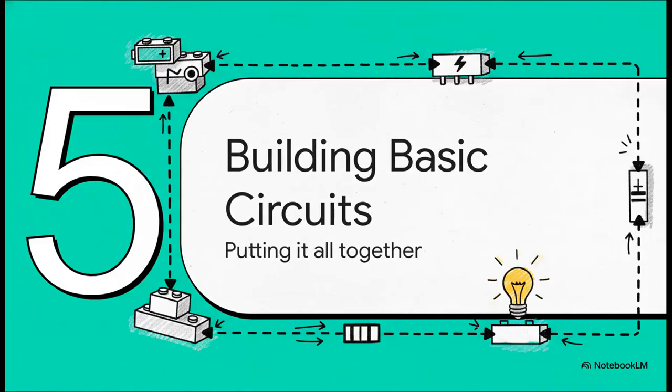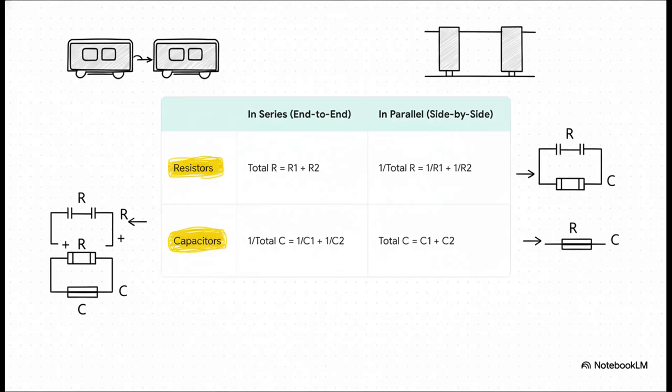So now we have our three basic building blocks, voltage, current, and resistance. You can really think of them as the Legos of electronics. So let's see what happens when we start snapping them together. There are really two basic ways to connect our Legos. You can put them in series, which is like linking them end to end in a chain, or you can put them in parallel, which is like giving the current multiple paths to take, side by side.